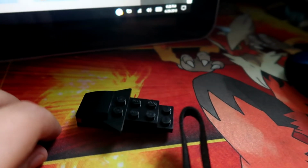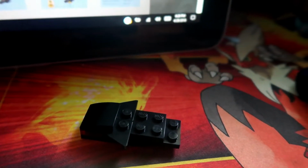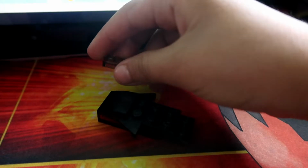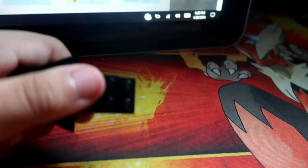This is literally moving by itself, because it's on a tripod. I'm trying to make it the best I can. And you want to add it like this. You want to add it like this. So I'm gonna get it exactly like that. Snap it on. Snap. There you go. It sounds way different, trust me, there's a really big difference. Same thing with the other one, which was very quiet.